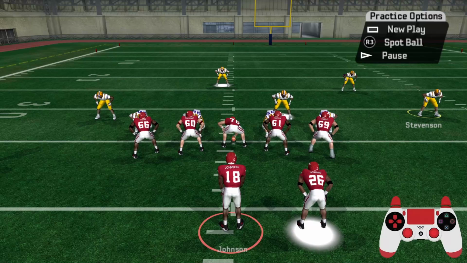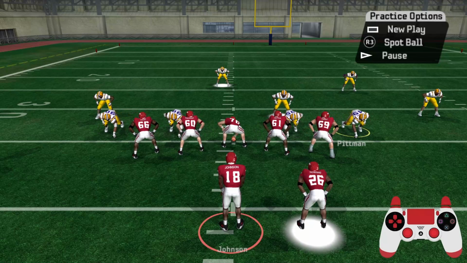Okay, I normally like to control a defensive end. It's up to you who you want to control, but I'm going to control a defensive end, and what I like to do here is spread out the defensive line. This gives me a better opportunity to run inside of the right tackle or run to the outside of him, do a spin move, a swim move, just one of those particular situations.